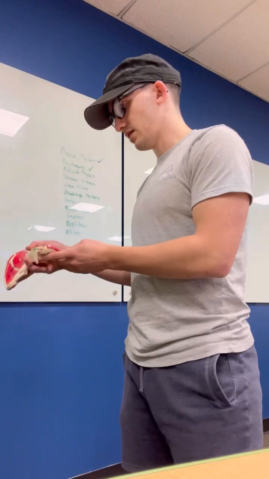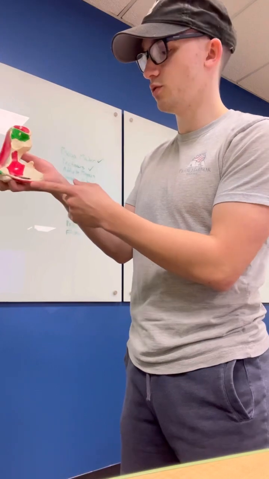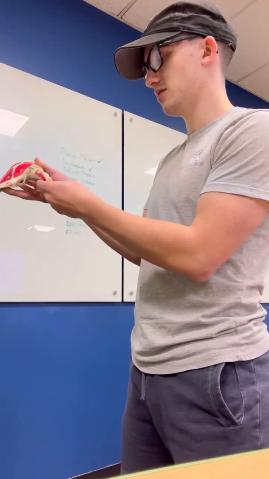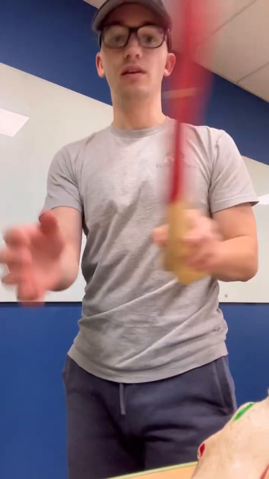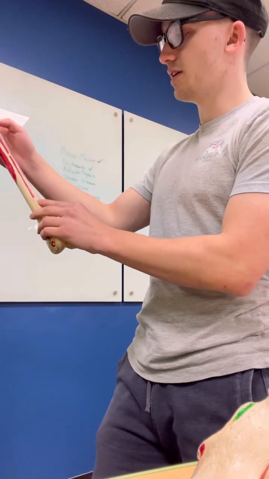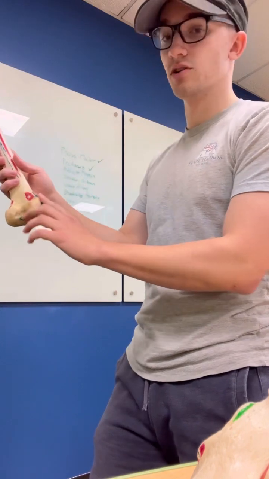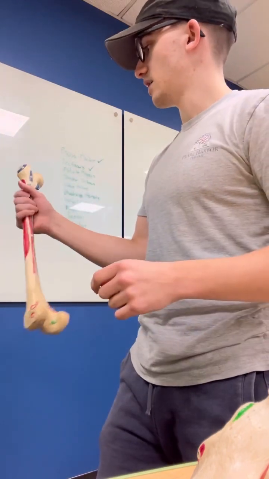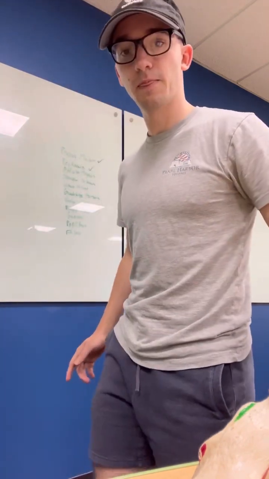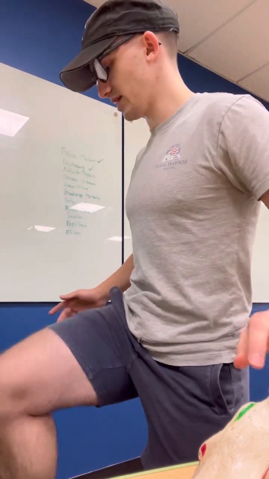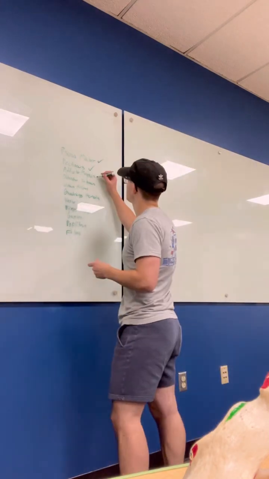Going down here, the inferior pubic ramus to the ischial tuberosity is the adductor magnus origin. And then for the insertion, it is the linea aspera of the femur, and then the medial supracondylar ridge to the adductor tubercle right here. And that's the O's and I's. The actions of the adductor magnus are adduction of the hip, flexion of the hip, as well as extension of the hip. And that's that for the adductor magnus.